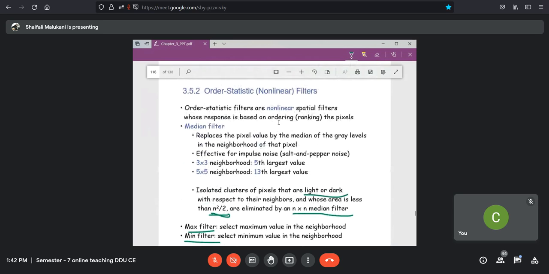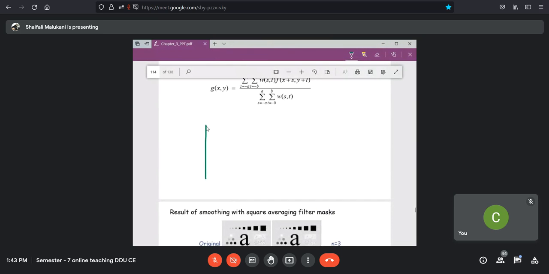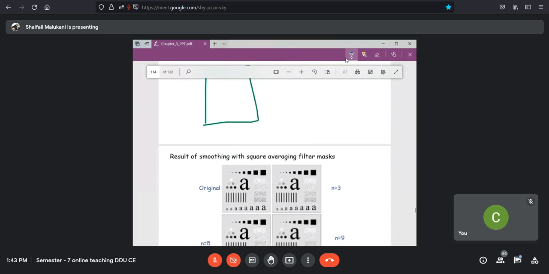Okay, so order statistic filters are based on ranking, ordering of the pixels, and they are useful for certain tasks. What are those tasks? Now we are having our image, right? It has some scene, right? We have this type of image, right? Now what happens is that suppose noise occurs. Which kind of noise occurs? Suppose salt and pepper kind of noise occurs. What is that? Salt and pepper, as the name suggests.